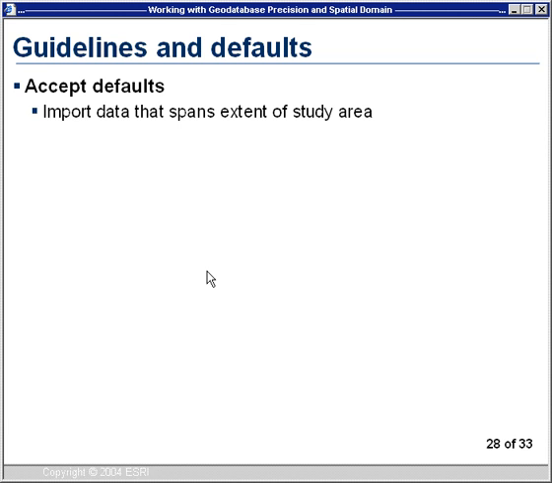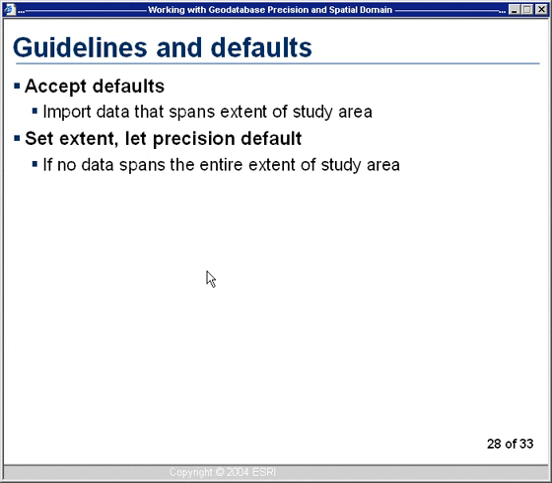Now, you may be asking yourself, how do I make a decision about storing a feature class? There are three ways in which this can be approached. If you have a feature class that covers your entire study area, then import that feature class and accept the default values for precision and for the spatial domain. The defaults will create a domain that encompasses all of the features with a little room to grow. Look at the default for precision and make sure that it preserves your accuracy. Use that spatial reference information from that feature class for all other imports.